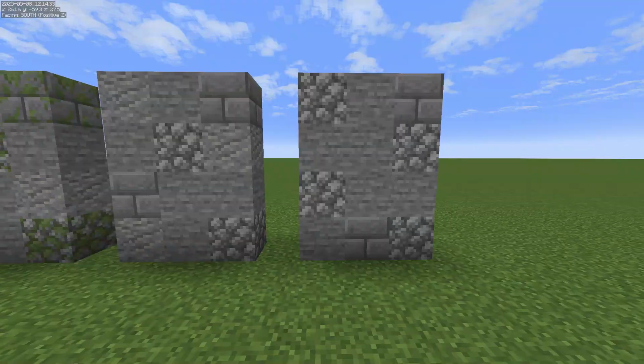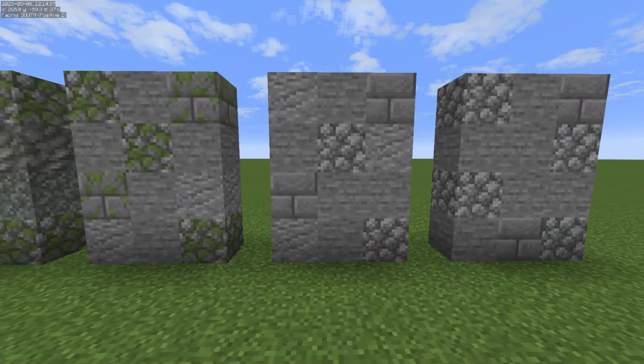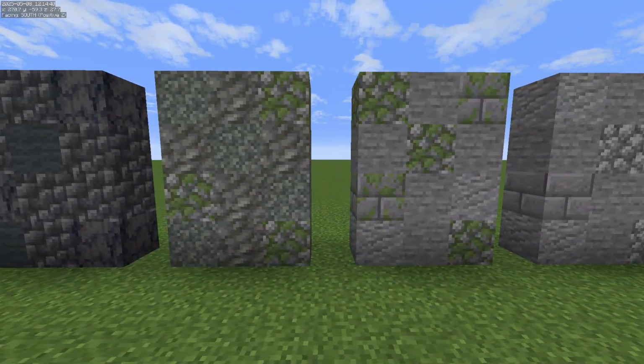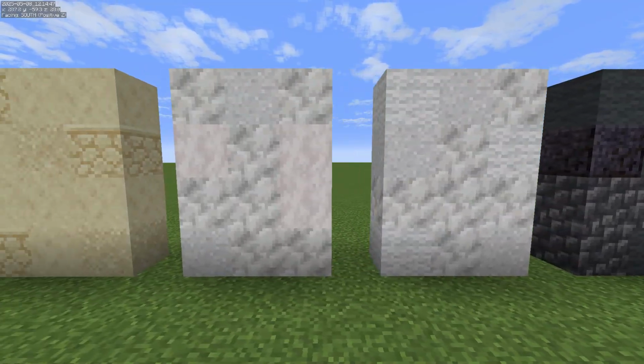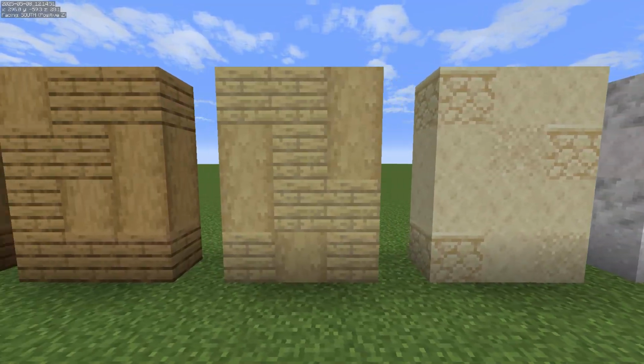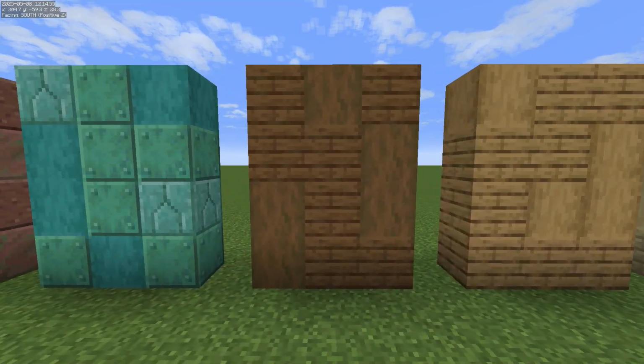There are so many ways to do walls, and one of the most important ways is to texture them. No matter what block you're using, there's a block out there that would look great to texture with, that would just make it look a bit more detailed and better looking.